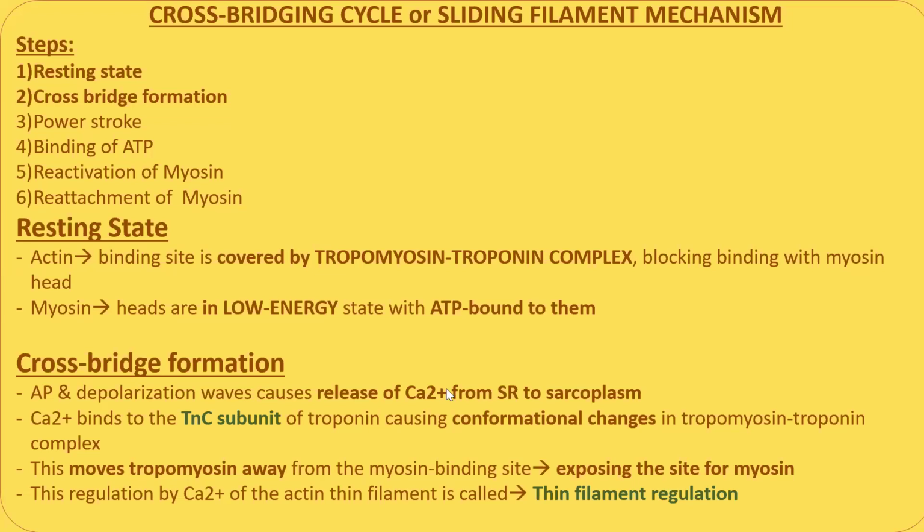Now at the resting state, before everything, we have the thin filament, with the actin protein, with tropomyosin covering the myosin binding site, and with the troponin complex, which is TnC, TnT, and TnI. TnI inhibits the actin. On the myosin head, we have the thick filament at its low energy state. What does that mean? Low energy means it's not moving, it is not binding to anything, it is not active. But what seems counterintuitive is that we have an ATP molecule bound to the myosin. Yes, the ATP is bound to myosin, but it's not releasing energy. That's why we call it a low energy state.